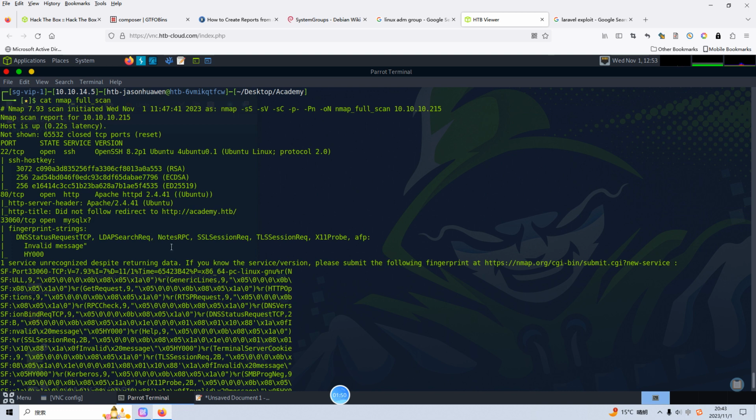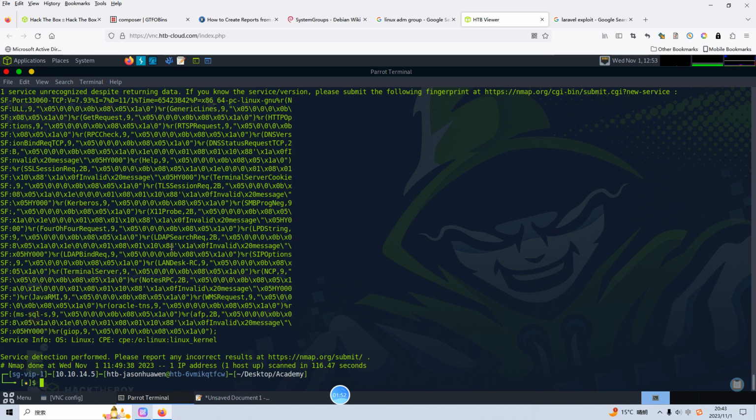So I think now the first thing we need to check is whether this MySQL has the weak credential vulnerability, and we can check by running mysql with root and the target IP address.